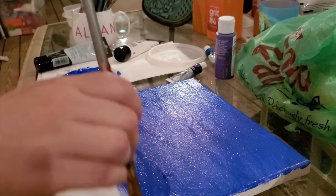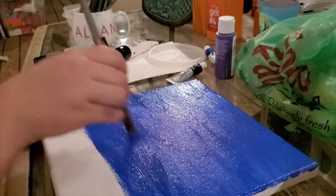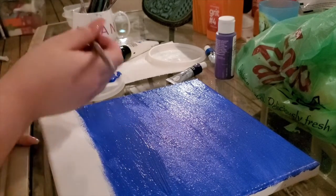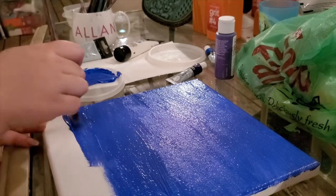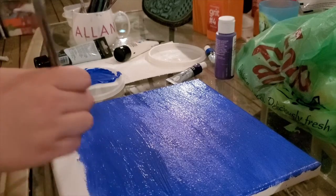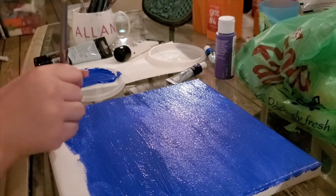Now you will notice here that there's a little bit of a cut in the video. What I did was I paused the recording and I went in and I took a hairdryer to the canvas. I did this so that the paint would dry faster and I didn't have to wait for each layer to dry. I really recommend this if you want your painting to not take all day.